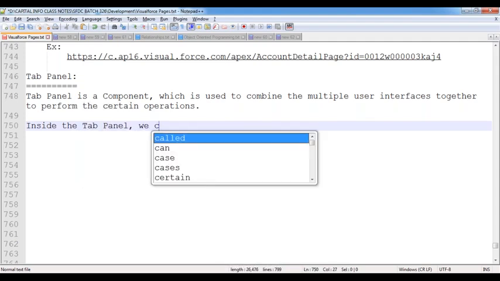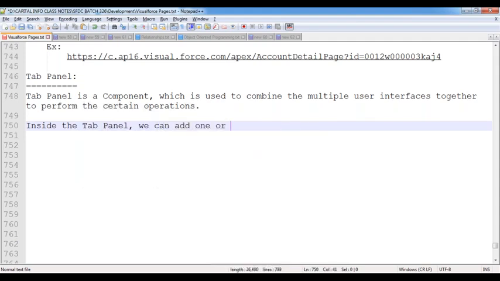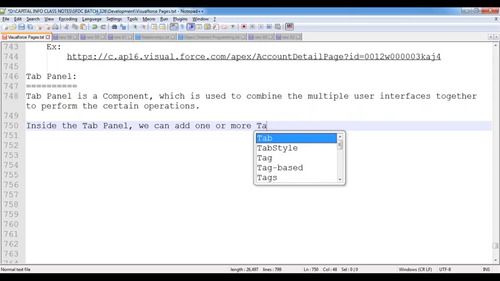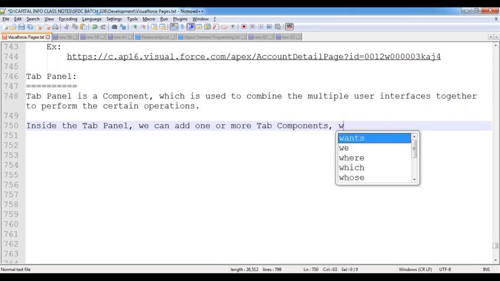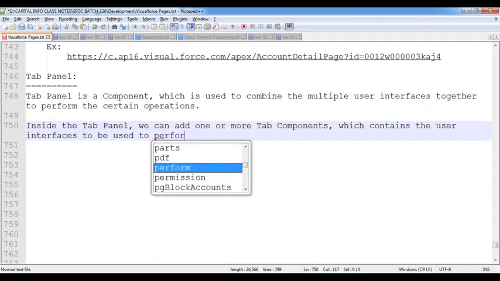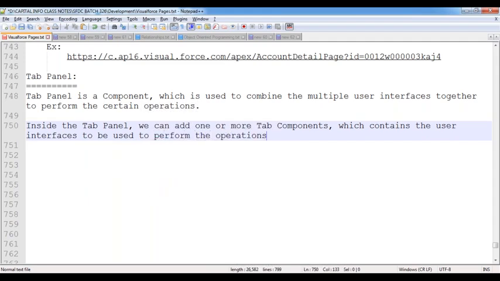Inside the tab panel, we can add one or more tab components, which contain the user interfaces to be used to perform the operations.